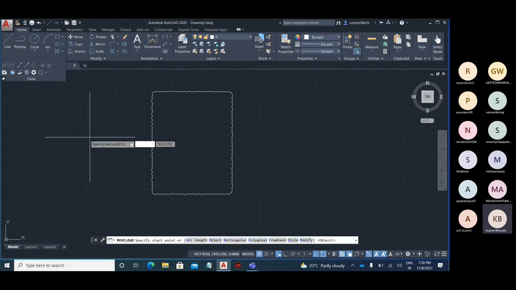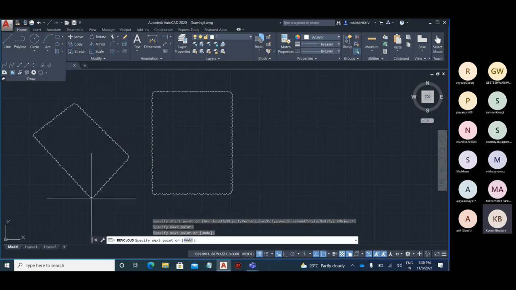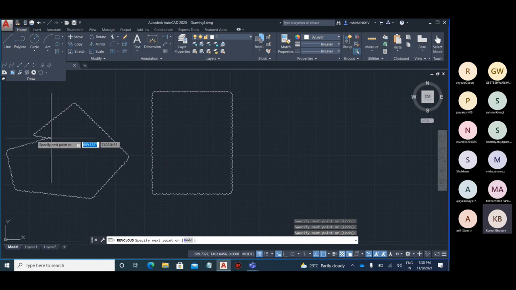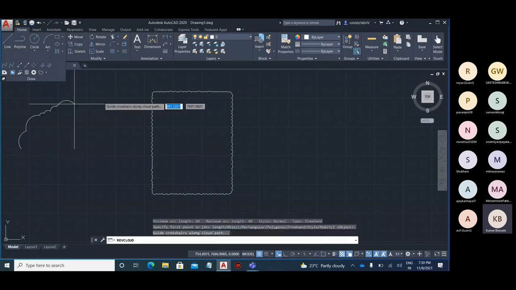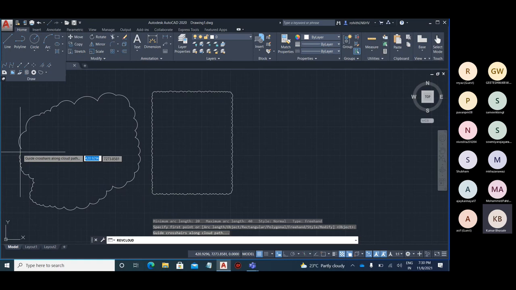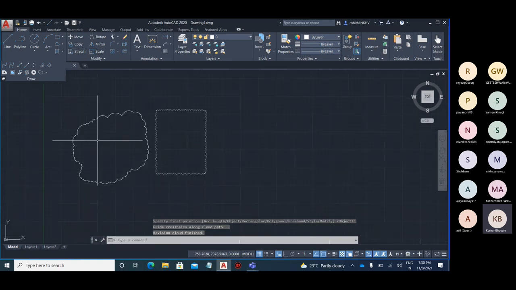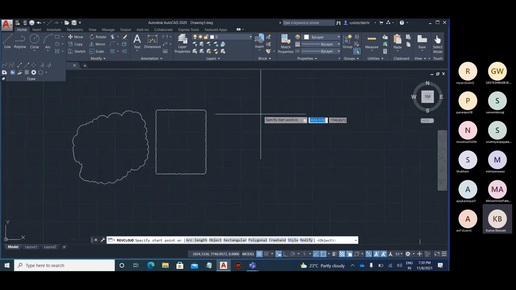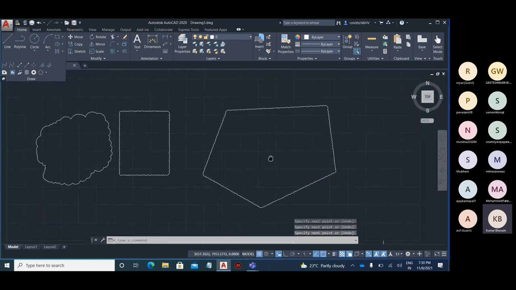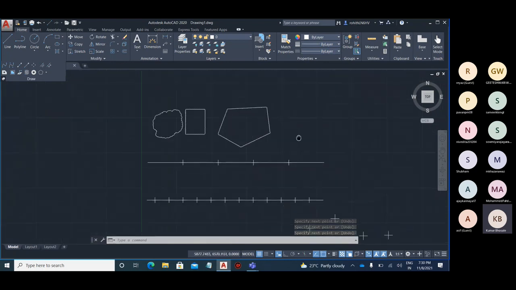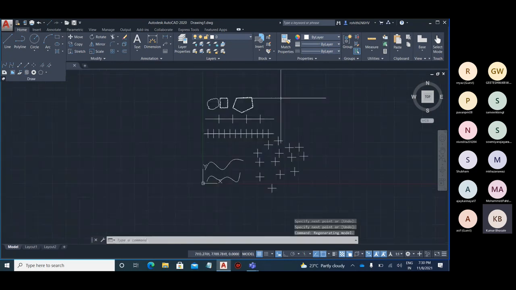So over here we have polygonal. So you can just go on creating like this. Okay, so this is polygonal. We have rectangular. Then we have freehand. So you can see over here freehand. I'm just moving it and it is going on creating. So this is your freehand and polygon. This piece it ends over here. So these are your draw tools we have discussed.